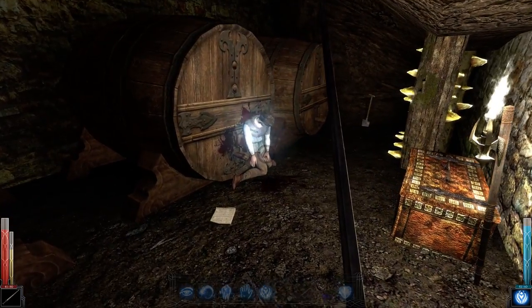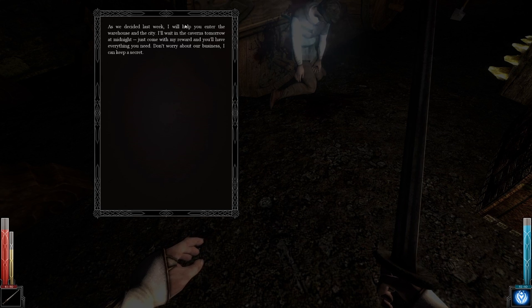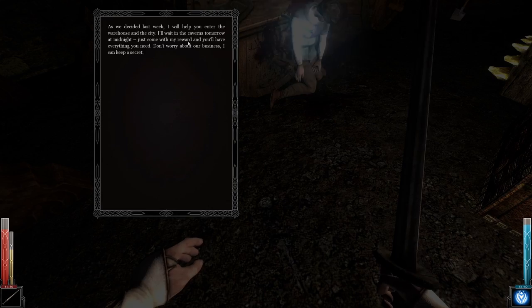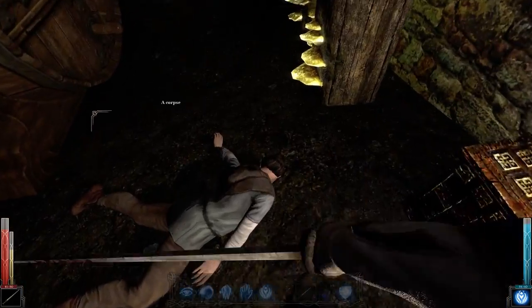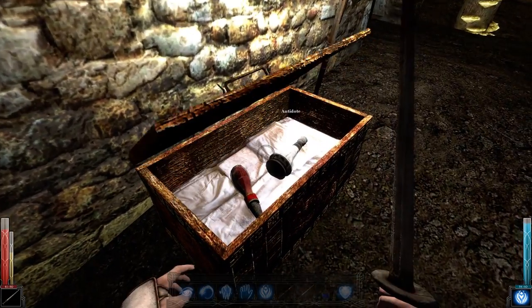Go in here, we've got a... let's see, it's a handwritten note. I will help you enter the warehouse in the city. I wait in the cabins tomorrow at midnight. It's coming from Reward. Mate, you trusted necromancers, and your reward was death. In other words, this guy is a dick.